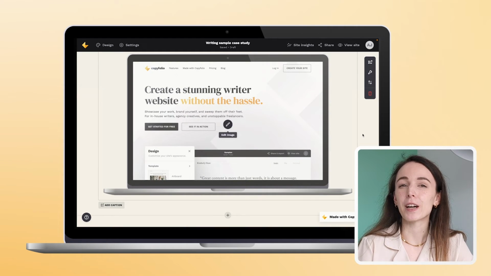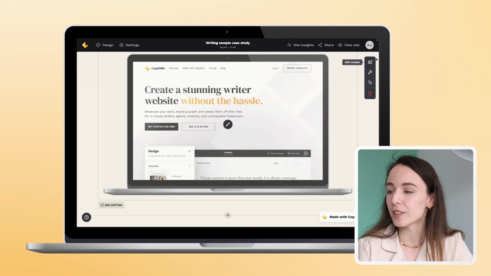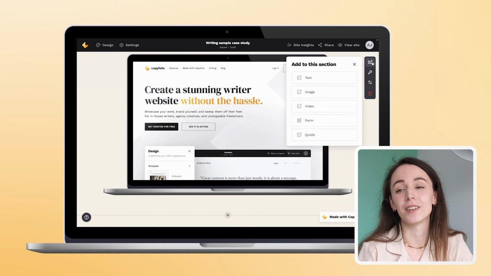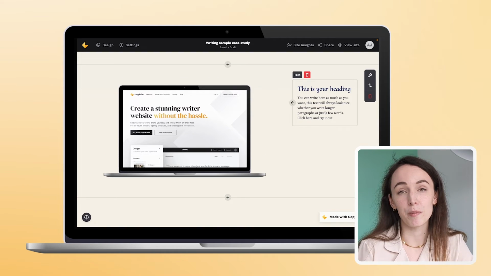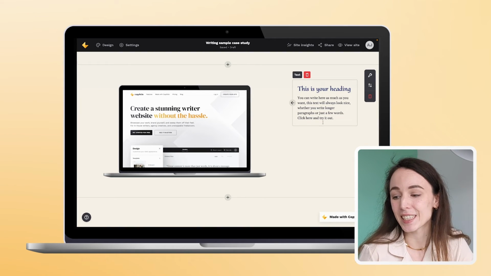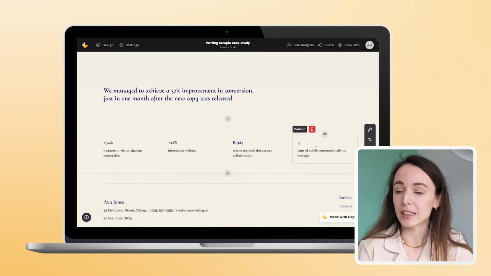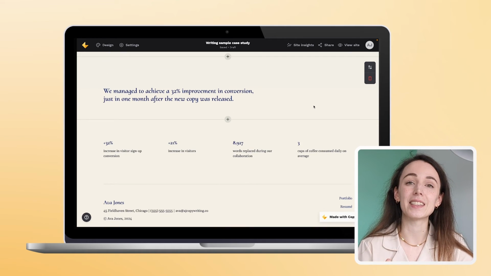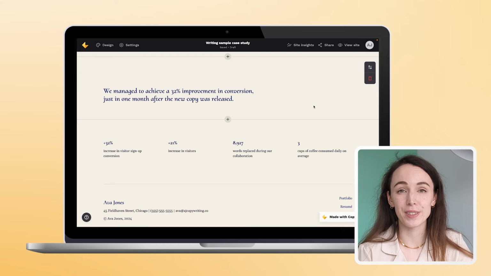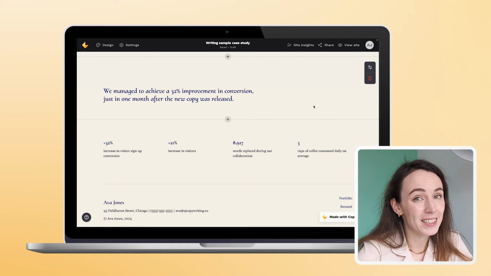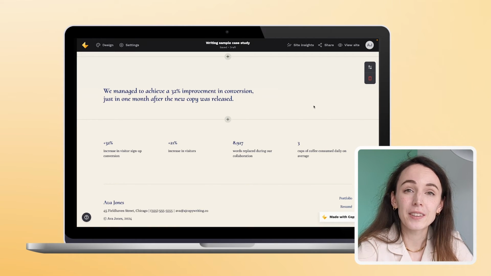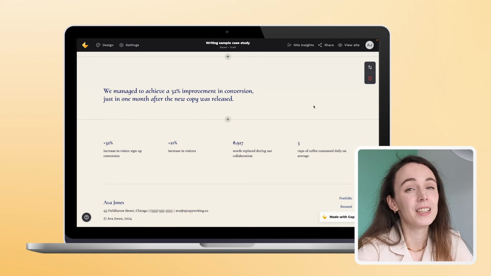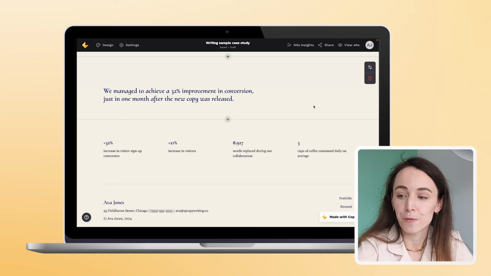And if I want to write even more about the finished result, I can click Add Module on the right hand side and add a text module to add some more additional information. As you keep scrolling down, you will see that the last part is about achievements or performance numbers. And if you have access to data about how your writing performed, we really recommend you to always include that, because it's a very powerful proof that your writing actually performs.